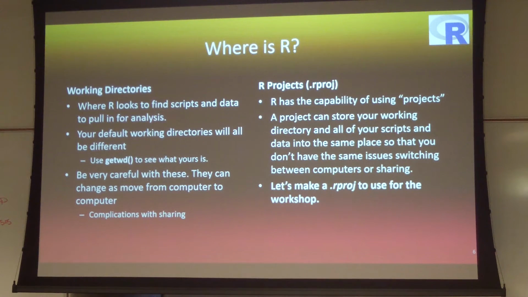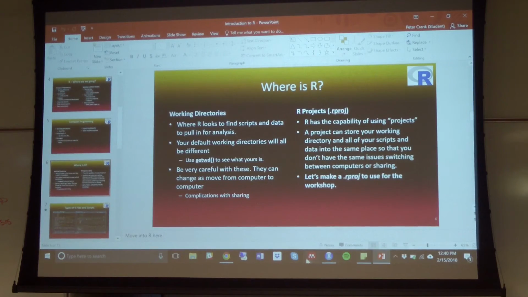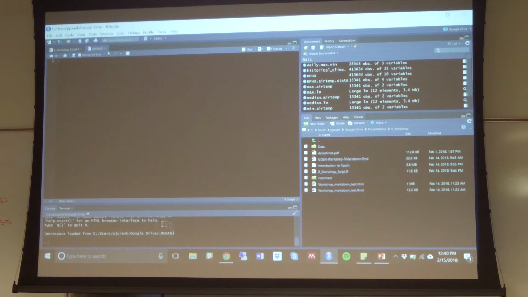So if you're in RStudio, go down to the bottom left where the console is. Let me flip over really quickly and show you that. So this down here is your console. To find out where you are in your computer, click on the console and type getwd, and then open parentheses, and because it's RStudio, it'll automatically close it for you, which is nice, so that unless you delete that one, it closes all of your parentheses and makes sure everything runs. So if you just hit enter or return, this tells you where you are at this point in your computer.